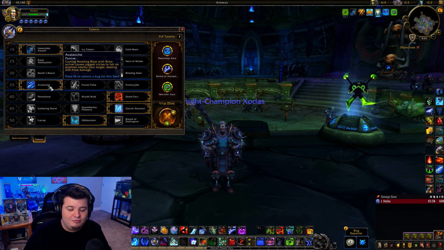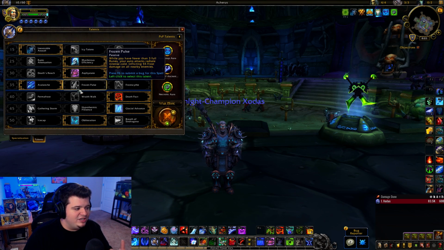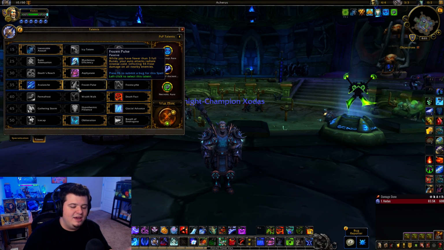For our level 35 row, this is the other row where I told you we had a similar problem to the Runic Attenuation / Murderous Efficiency pick. Avalanche and Frozen Pulse perform very similar to each other, but in very different ways. It comes down to not one being stronger than the other, but they have different allocation of damage.